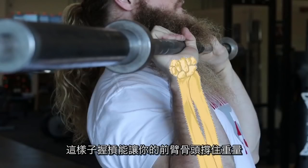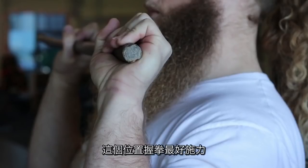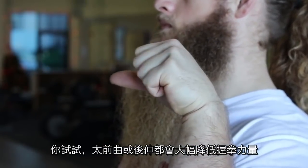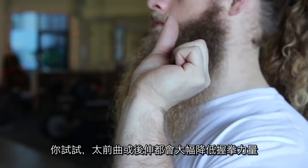Grabbing the bar with this grip allows your arm bones to bear the weight of the bar, and it puts your wrists in the correct degree of extension. This wrist position is also the strongest position for a clenched fist. Try it out. Extreme flexion and extreme extension significantly reduces your grip strength.